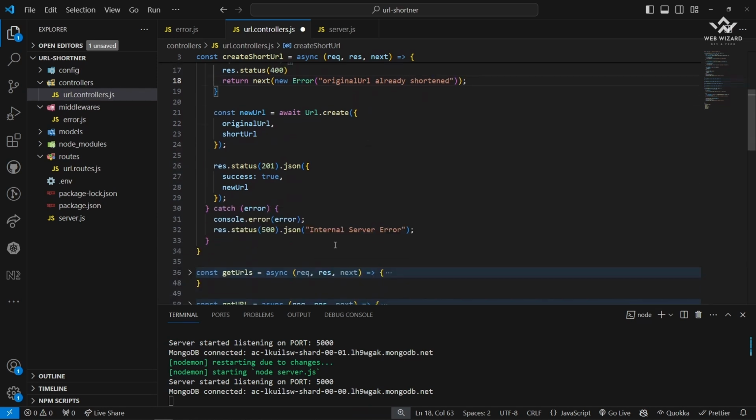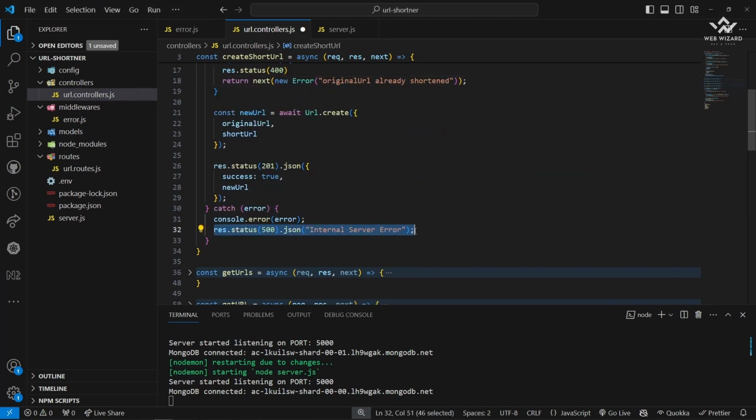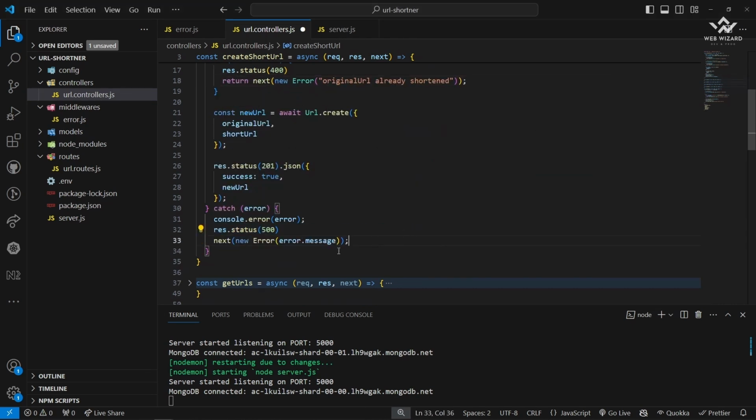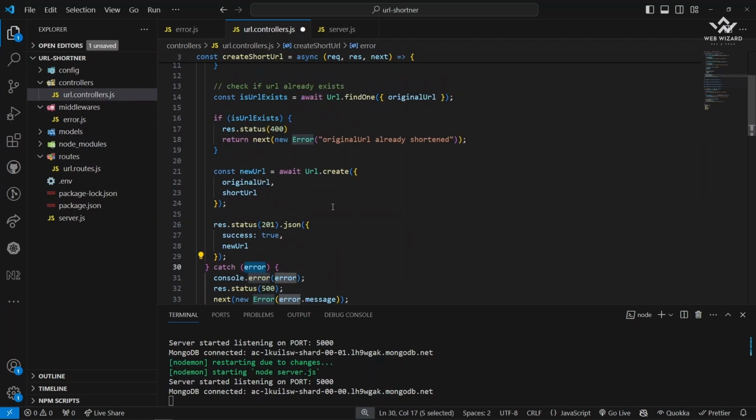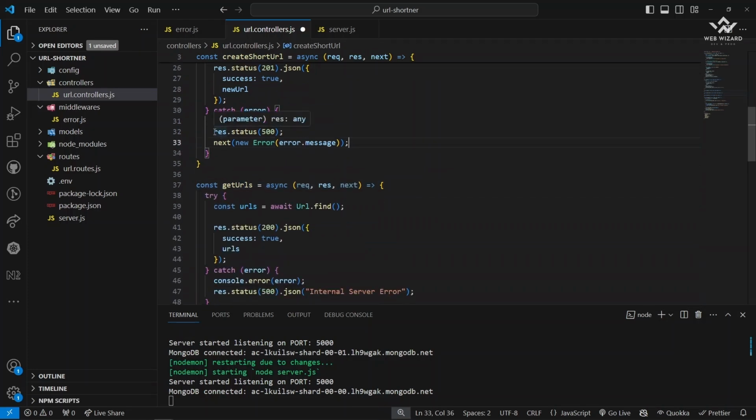Okay, so I'm updating everywhere. Here I will leave the console as it is, but instead of this internal server error, I will set status 500 and call next with the error message. This can be any error apart from the errors we are handling. Okay, so in all the places, like the catch block.